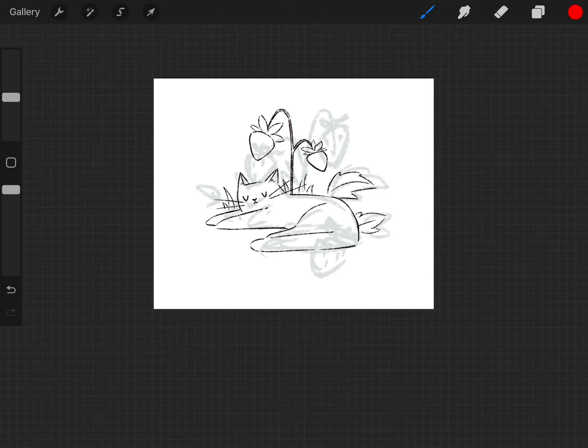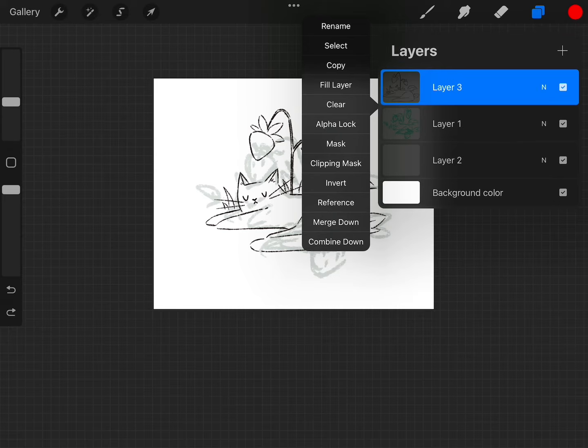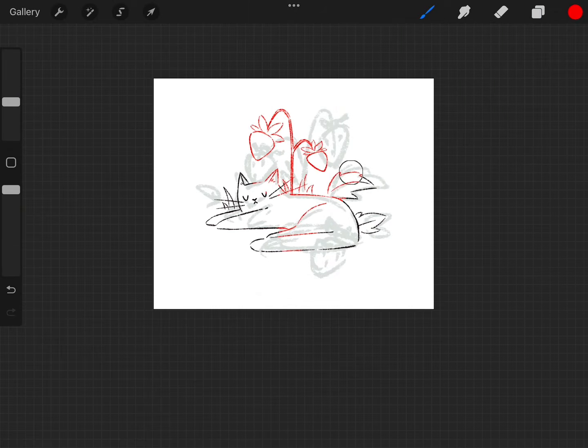Speaking of the line art, I wanted to show you guys how you can change the color of your line art by using something called alpha lock. Alpha lock basically locks your layer so that no new paint strokes can go on it. For example, let me show you if I tried coloring my line art red without having it locked, this is what it would look like. Obviously that's not what we want, so I need to lock the layer. I'm going to select the layer that I want to lock, and a menu pops up with an option that says alpha lock. I'm going to select that, and now whenever I color my line art, it's only affecting the lines that are already there.